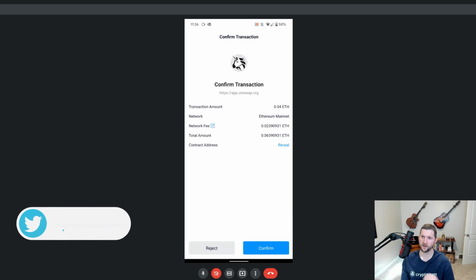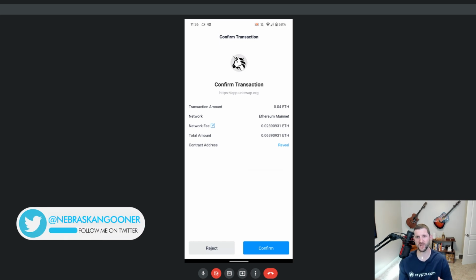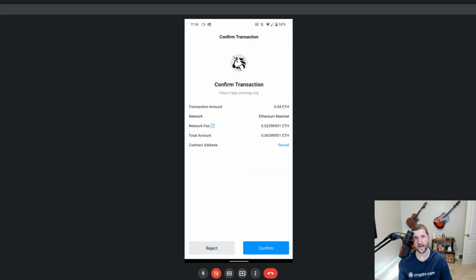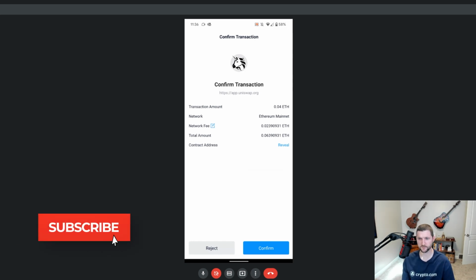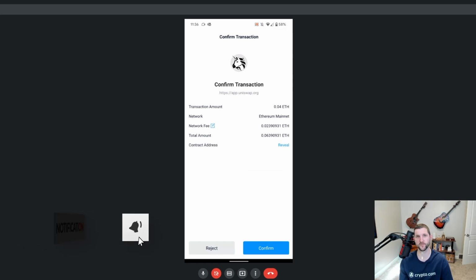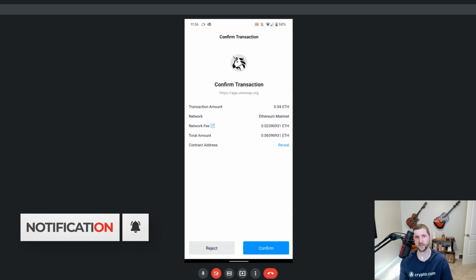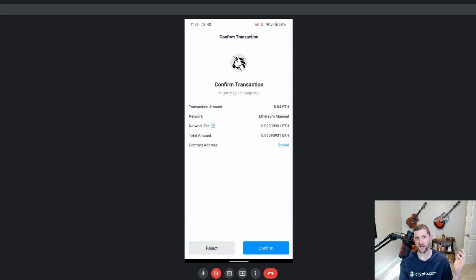But again, a lot of times we're using Uniswap to get in on some really low market cap assets. So if I'm paying a 10 or 20% fee on my transaction, but I'm getting, you know, a possible 2, 3, 4, 500% return, then starting with smaller amounts can be worth it to an extent. And then once you have built up your funds a little bit, then you're using less percentage of your funds for fees. So I'm going to hit confirm here.